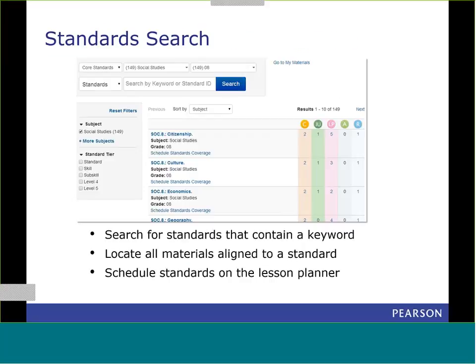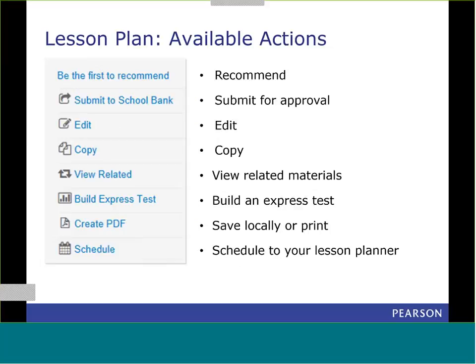As we mentioned in part 1, we showed you how to search for a resource, search for a lesson plan by a keyword, and how to look up different materials by a standard search. And then we also provided you with all the actions that are available when you find these resources.